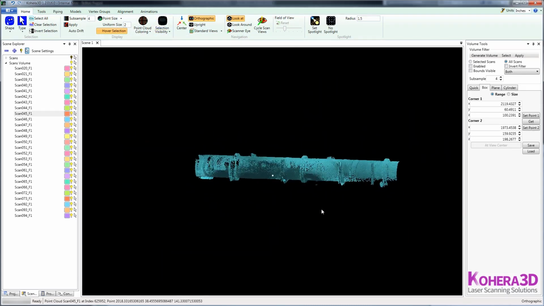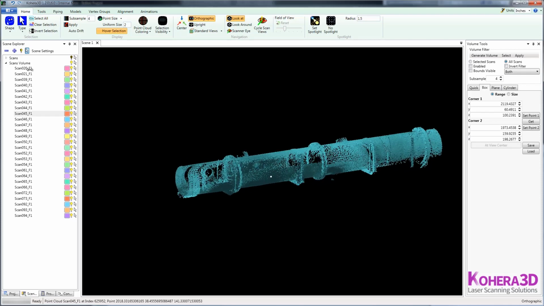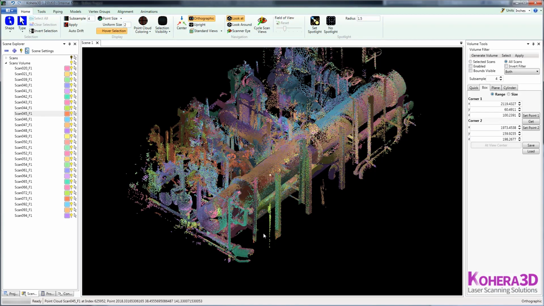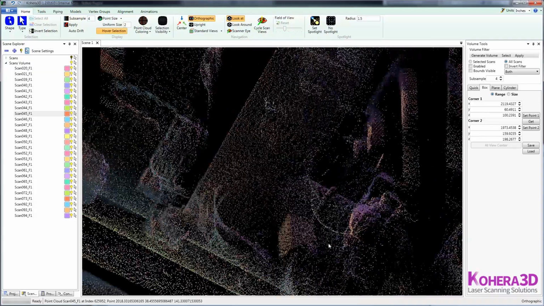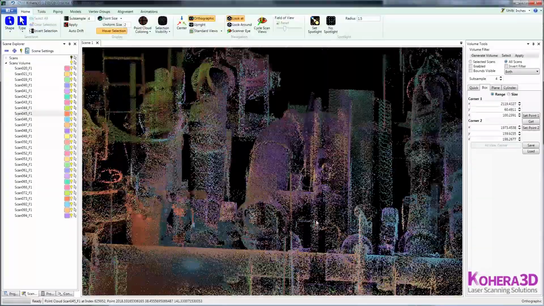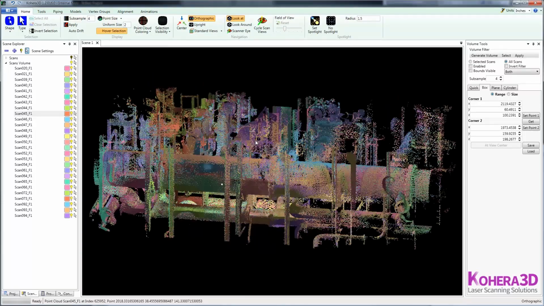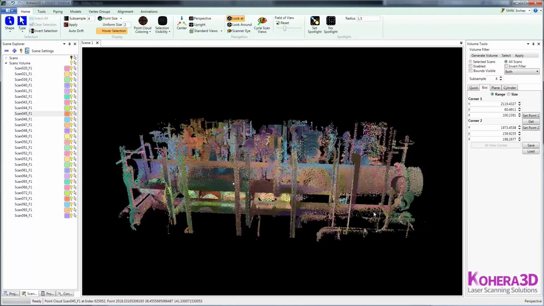And then you can just export this pipe all by itself, and then reload that into Kohera and bring that into other programs that support point clouds. And you can do that with everything in here, really. But to just simplify this, we're going to use a volume.